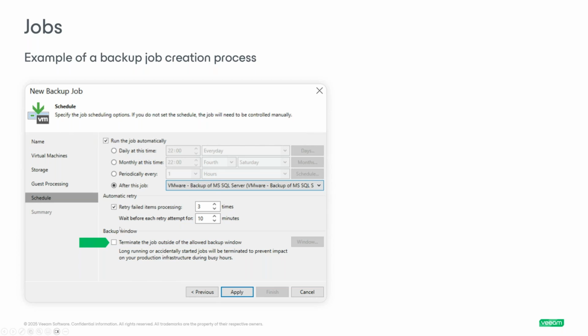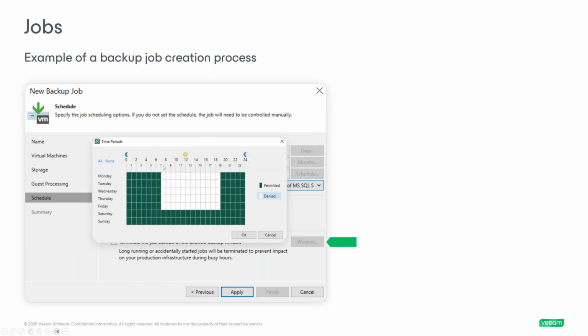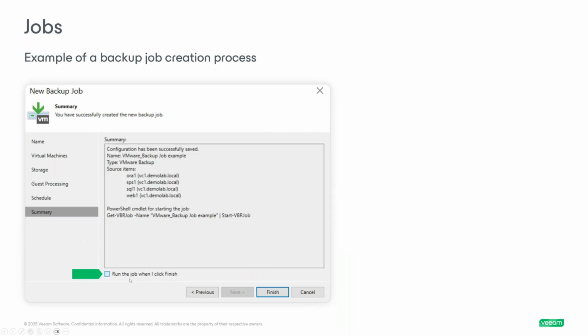If you want to stop the job outside of a backup window, you can do that so that the resources can be used by other processes. Veeam will allow you to select those times and the days for which you want to run that process. If you hit run the job when I click finish, Veeam will start the job right away, but you can also finish the job and let it run at the time that you have scheduled it to run.